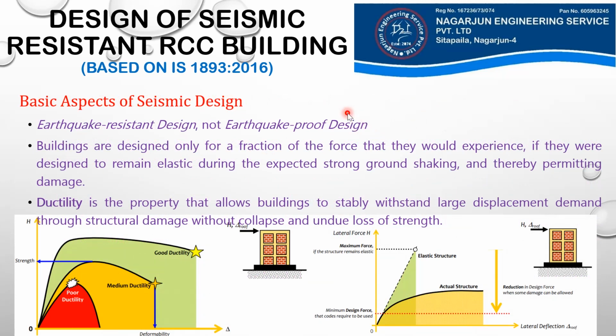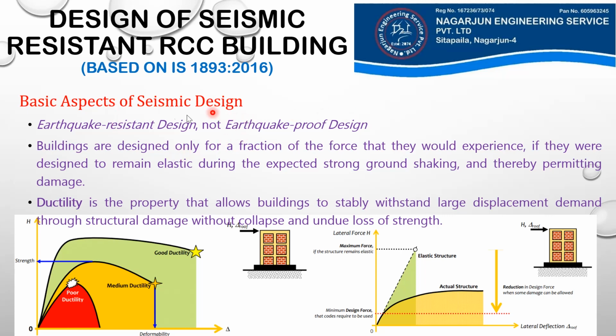I want to talk a little about this basic aspect of seismic design. What we already know, or most of us know, is that we are not designing an earthquake proof structure, but we are designing an earthquake resistant structure, because as we saw in the first few slides, in a basic seismic design philosophy, when there is a high level of ground shaking, our principle is life safety, that people are not killed, their lives are saved. For that, there may be significant damage to the structure, but the structure should not collapse.